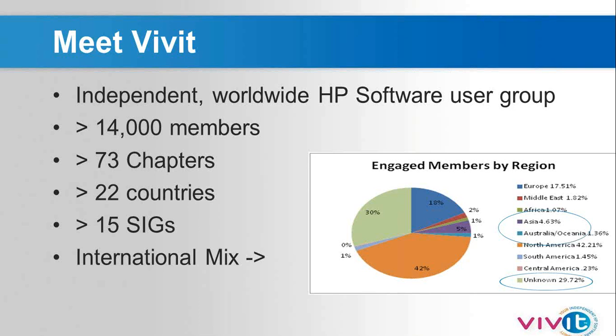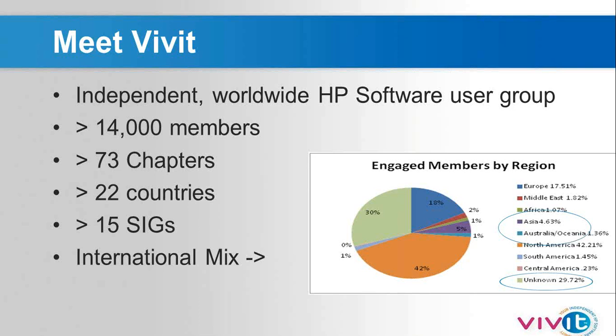We also run 15 special interest groups nowadays, and those groups are more related to a specific HP product portfolio. For example, it might be a product set like ALM or testing, but it might also be a subject related to IT changes, like cloud or business intelligence. Our membership is growing fast, particularly in EMEA as well as APJ, and hopefully more and more members will be joining us from the region of India very soon.